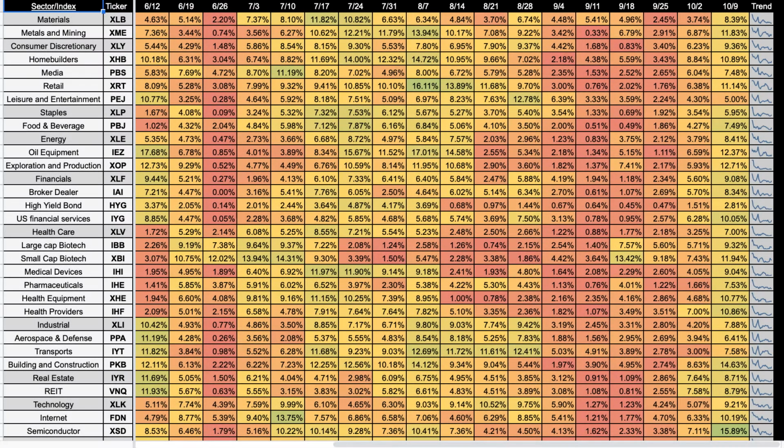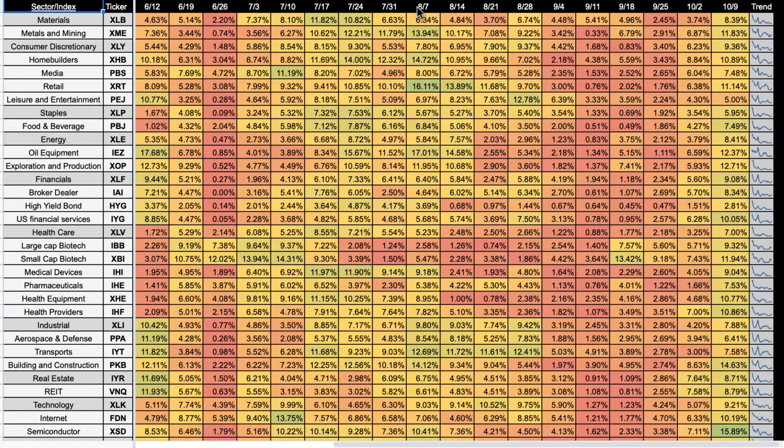The sector heat map, read from left to right each week, is updated on Friday. We can see that we have a market improvement from crimson reds to oranges and finally to lime greens and yellows this past week. That's telling us to look for better things to come. Outperformance in financial services, also in semiconductors last week, and healthcare providers. Most sectors look very strong.